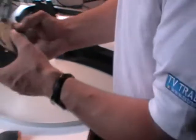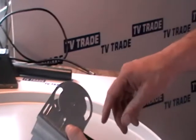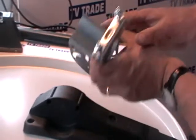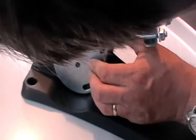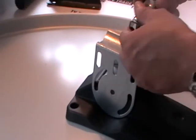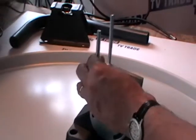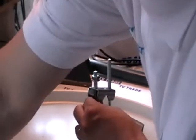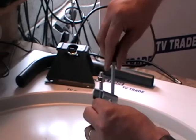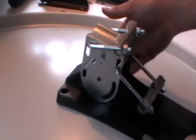Moving on to the elevation bracket — it can be mounted two different ways, but the correct manner is with the earth symbol stamped on the bottom part of the dish, and the elevation mark on the top. I widen it out by hand, slot it into position, lining up the holes on both sides. I then fit the gripping bracket on the top part of the dish. Conveniently, the nuts here have integrated washers, saving having two separate parts and making assembly quicker with fewer small parts to lose.